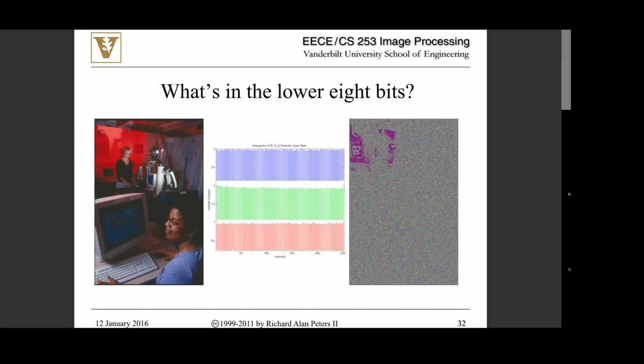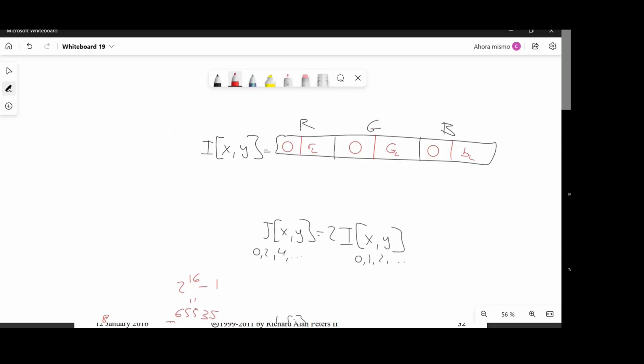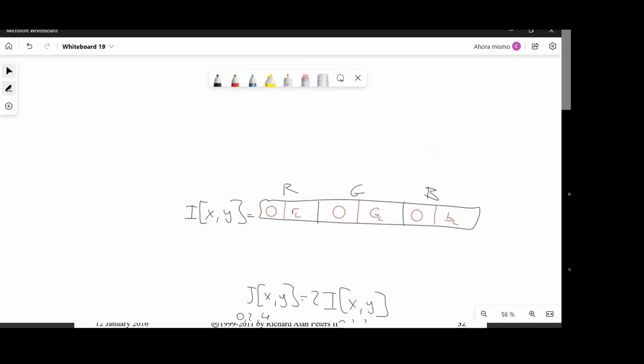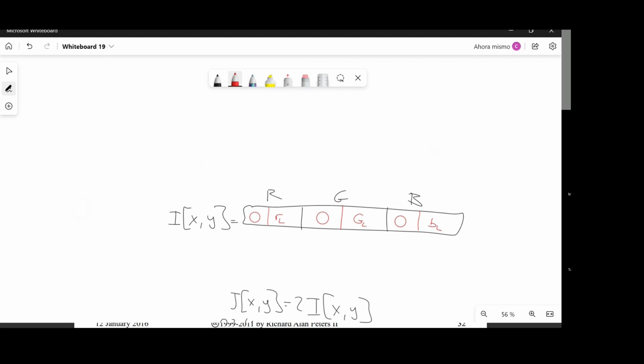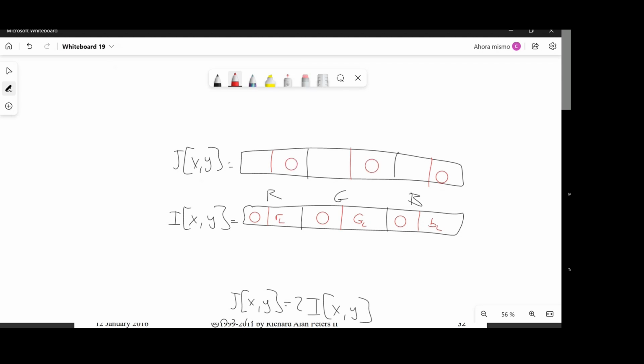So let's say that now I construct a new image. It will be my image J. But that's the opposite. It sets the lower 4 bits to 0, so these ones will be fixed to 0. And the upper part of the red stays, the upper part of the green stays, the upper part of the blue stays. How will this image look? What do you expect? It is very similar to the original. The other one was the original completely destroyed.